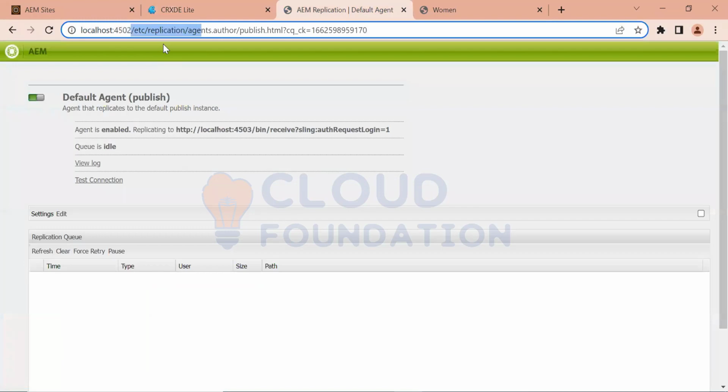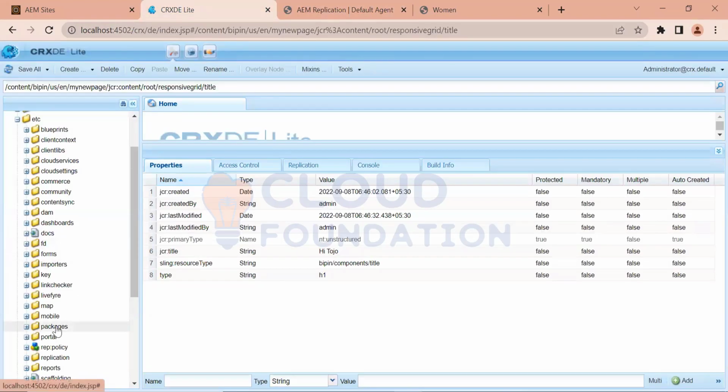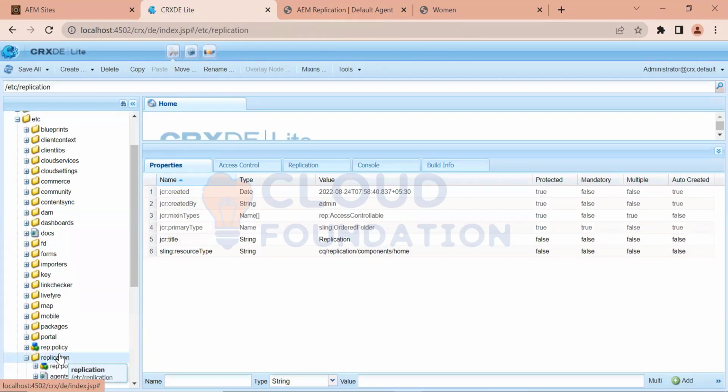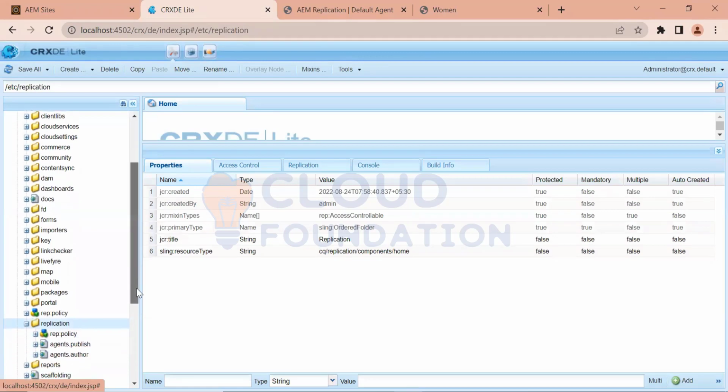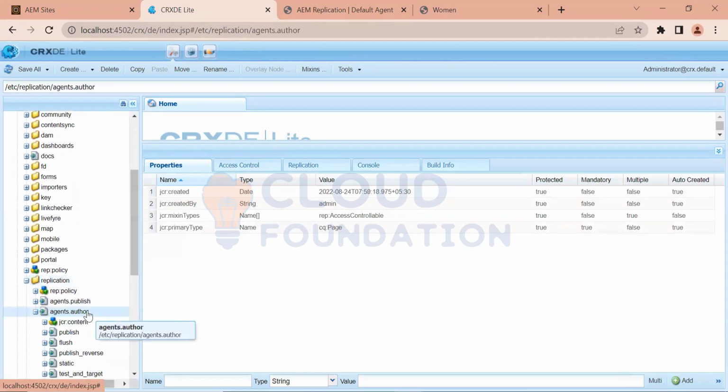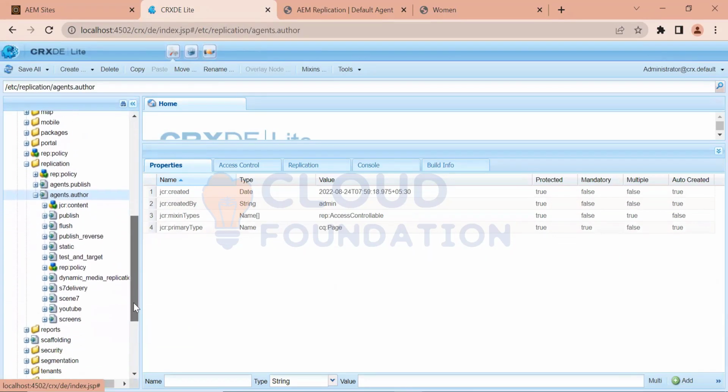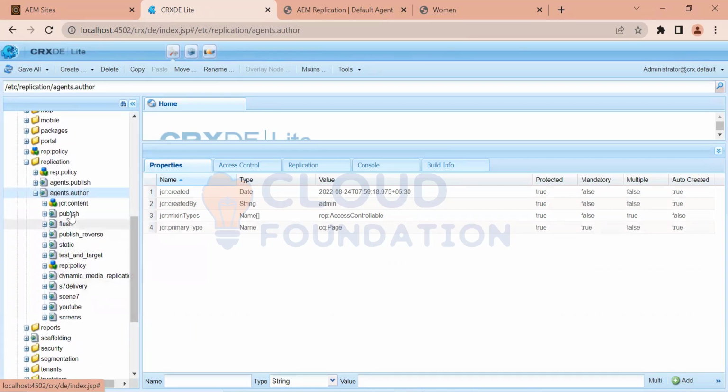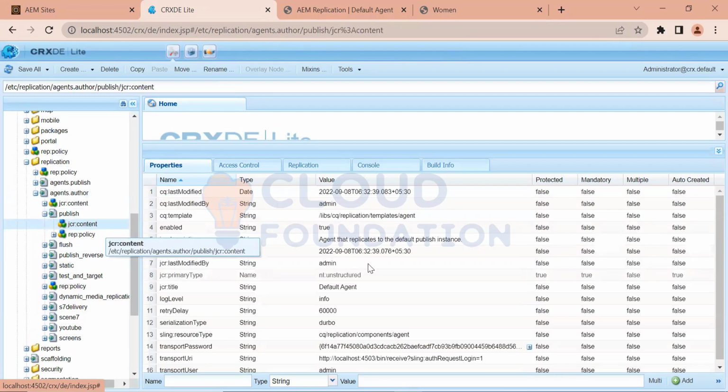And then the replication, so you will find replication over here, and then you have the agents on author. Here you will also find this publish agent. If I see the properties for this, this is the default publishing agent. This is the default agent.